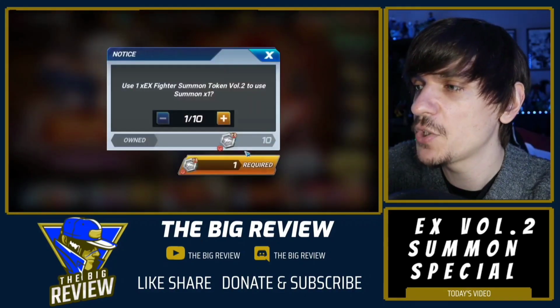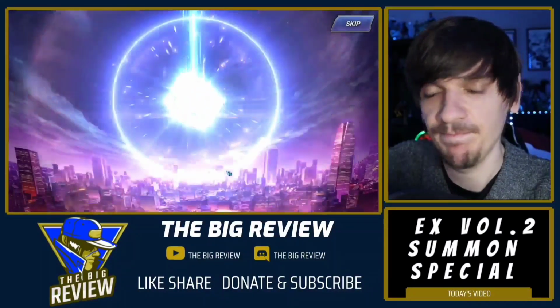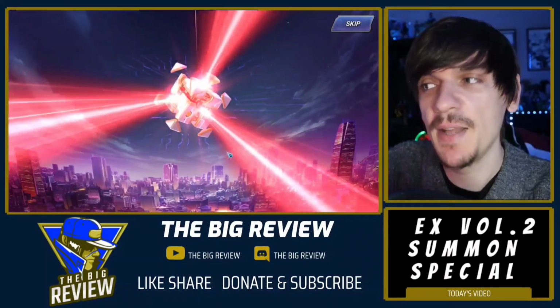So, we have a bunch of tokens. We're just going to go ahead and use these up. We'll go ahead and use these ones here first. And yeah, guys, I'm not feeling good about it. Not feeling good about it at all. We got red.